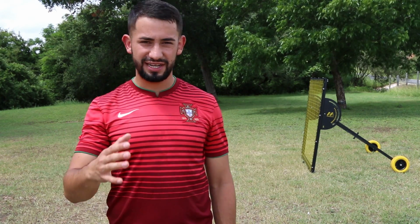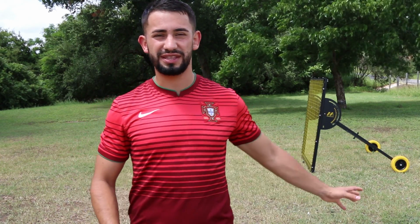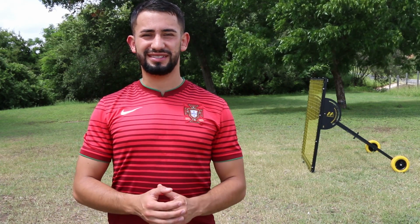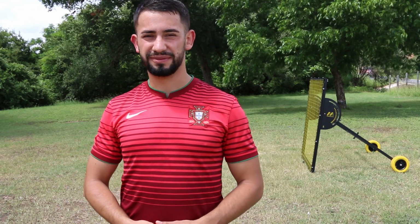Okay, guys, and that's all for today. Overall, it is a great rebounder. I'm going to be doing a ton of drills using this, and you can follow along with a friend or with a wall. But most of this is going to be stuff that you can do individually, which I think is valuable for a lot of you out there.